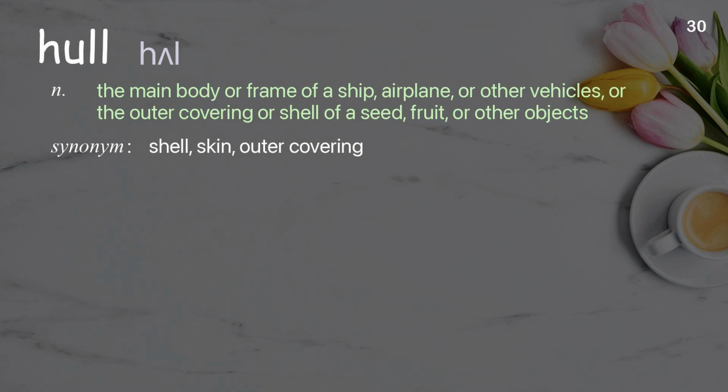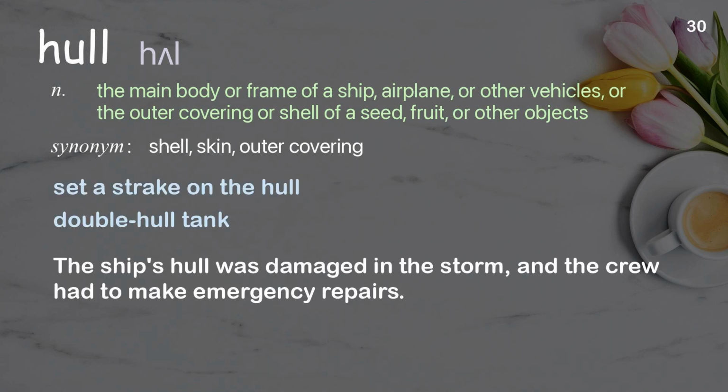Hull. The main body or frame of a ship, airplane, or other vehicles, or the outer covering or shell of a seed, fruit, or other objects. Examples: Set a strake on the hull. Double hull tank. The ship's hull was damaged in the storm, and the crew had to make emergency repairs.